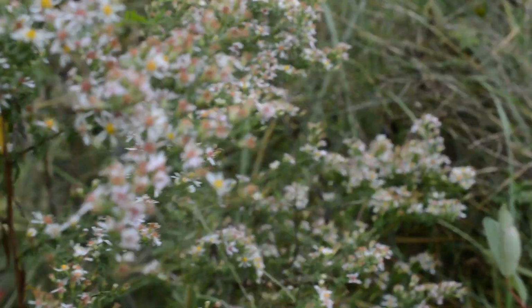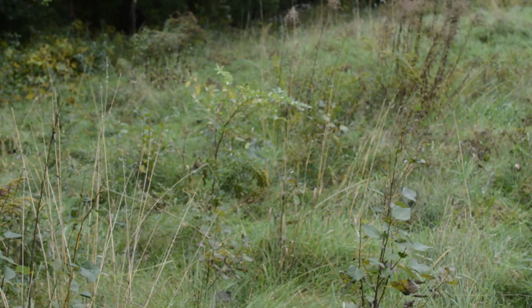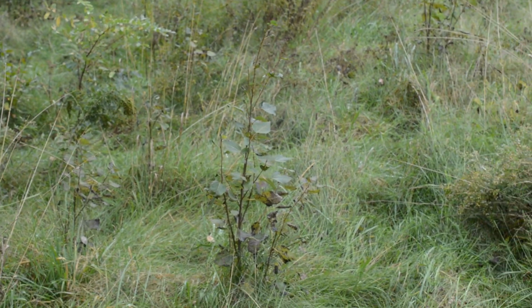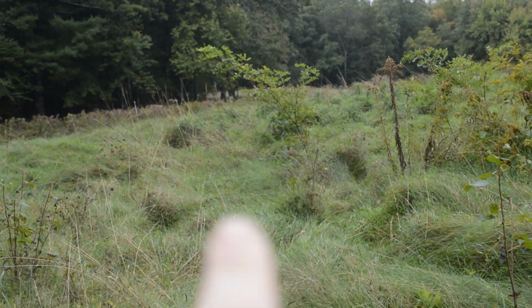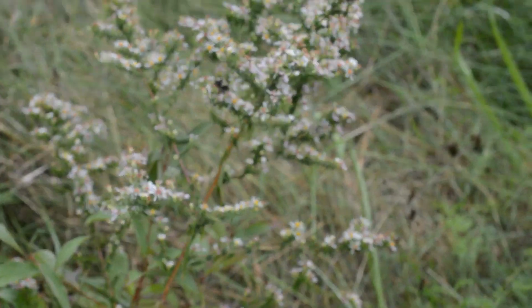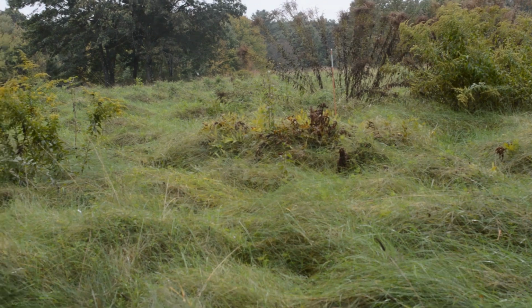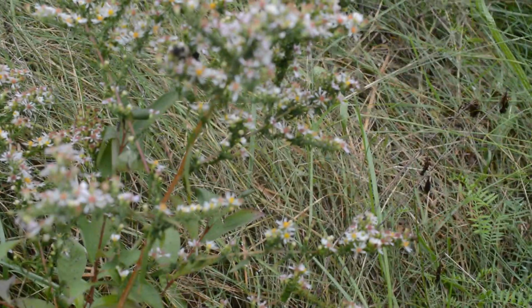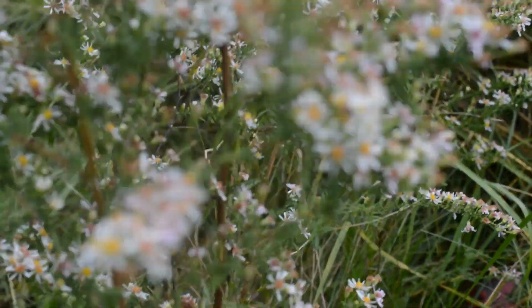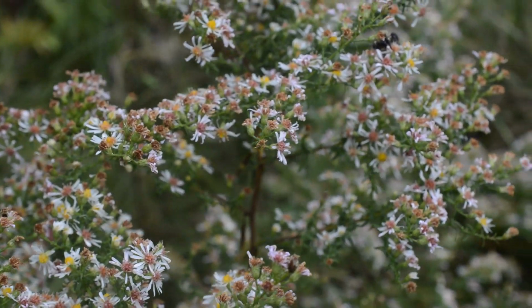Covered in bees. And if you don't keep this stuff open, eventually encroachment comes in. You can see the trees over there. Those will grow up to be big, grandiose trees. This is a really big one. We'll have to have a discussion on whether or not that one meets the sapling criteria. Some of these are getting kind of big. But you've got to keep this stuff clear, because unless you're going to burn, or there's some other natural disturbance, it's up to human maintenance to keep this stuff open and healthy. Otherwise, you get the invasives coming in, you get forest encroachment, and you lose your ability to provide nectar for these late season insects.